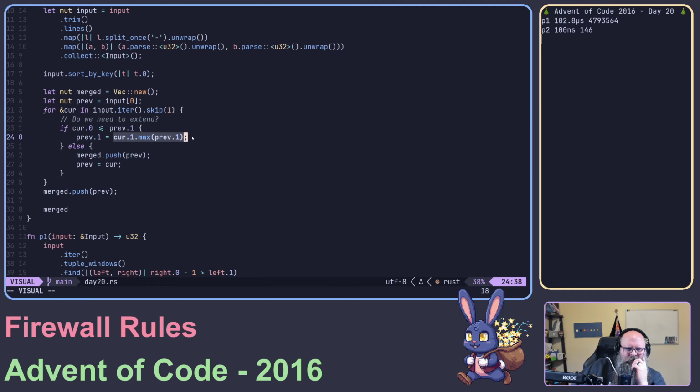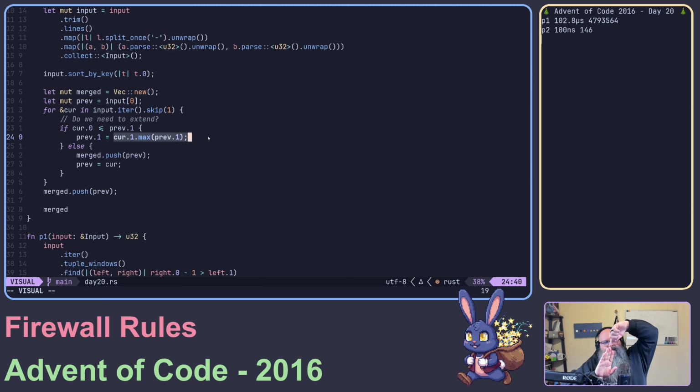But I need to make sure that I update the new end, because say the two blocks could be like this, and then I just extend them. They could be like this, and then I just need to do the equivalent of the start and the end of each side. But I don't know how to do this properly.